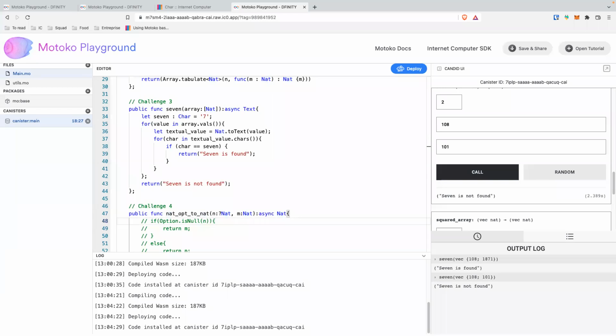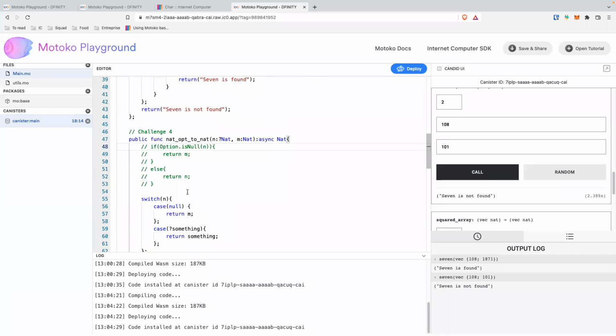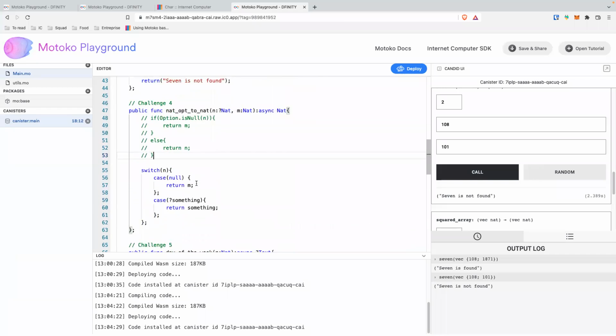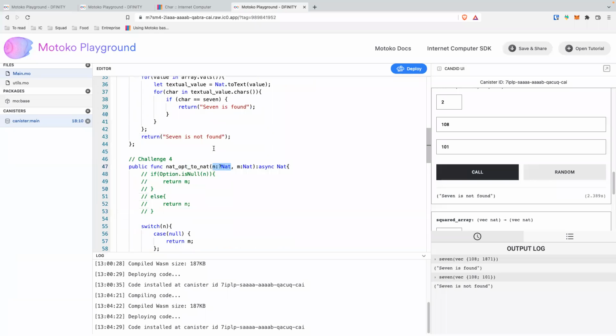What was the challenge? Oh yeah, okay. You have a value which is a nat or null, and you have another value which is a nat. And if you don't have anything inside n, you default to m.